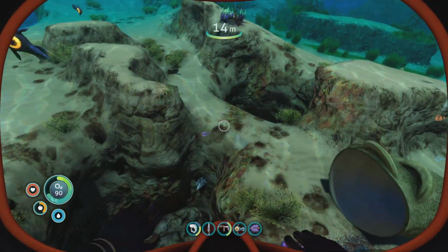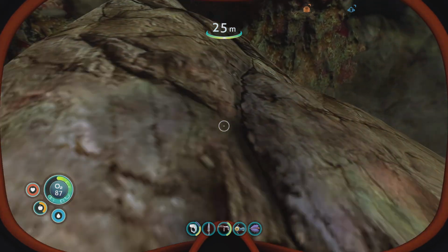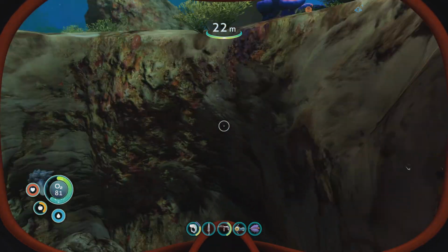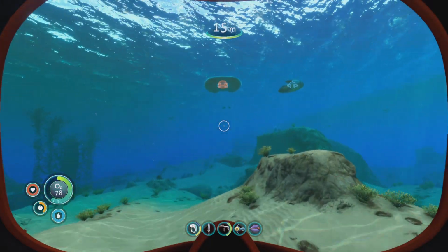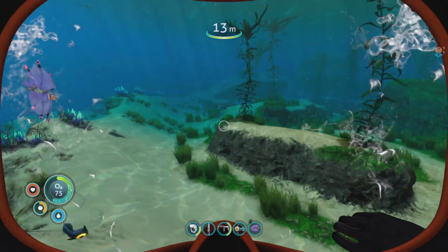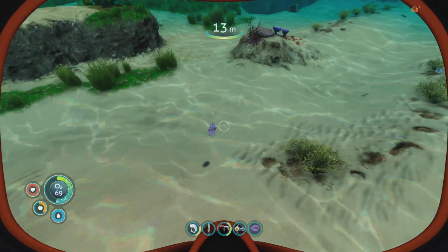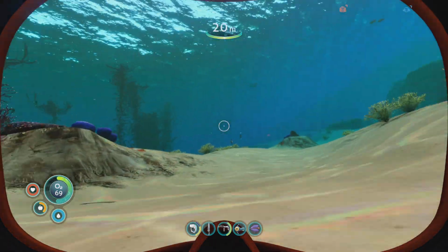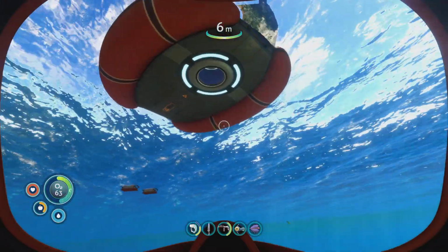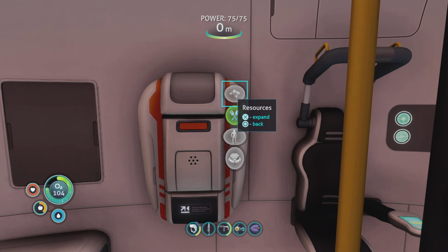Okay, there's one right there. Whoa, you went really deep down, Mr. Fish. Fine, I didn't want you anyways. Actually, I really did, but, you know, I don't want him to know that. Did I get him? Nope, he's right there. Got him. Alright, now let's go cook some food, get some food in our stomach, get some oxygen, get back in our ship.